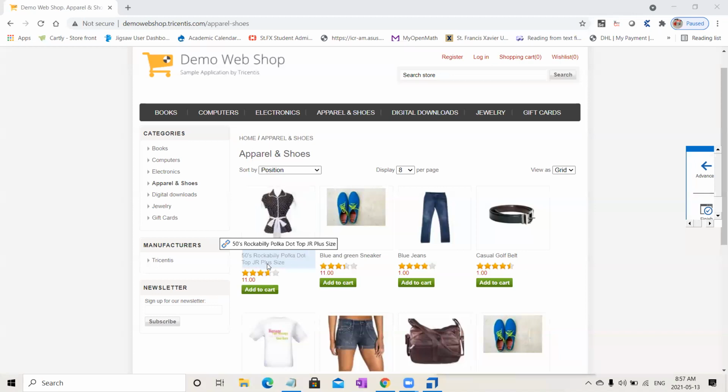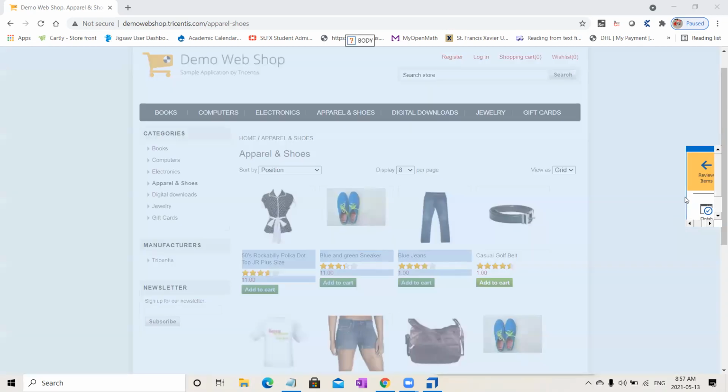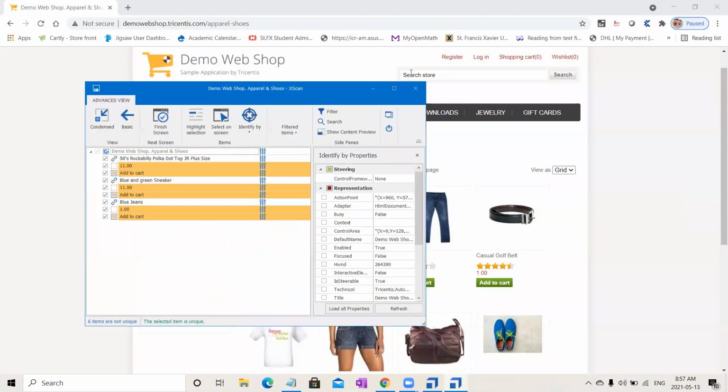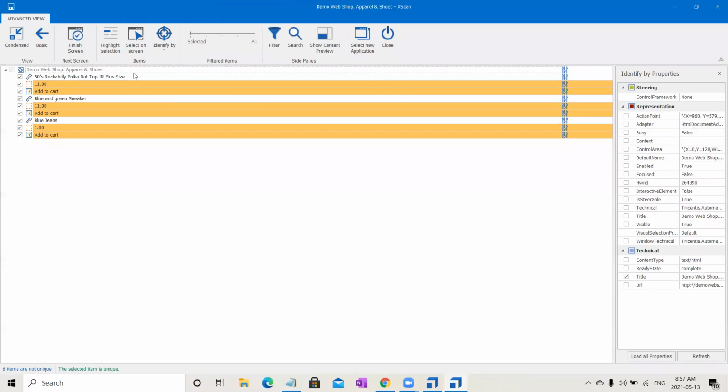This time I'm considering other elements such as this particular product link, product price, add to cart button. Okay, so in order to compare it with others, I'm just taking the other ones as well. And I will say review items. So let's come back to this and see.